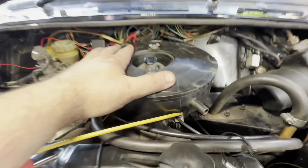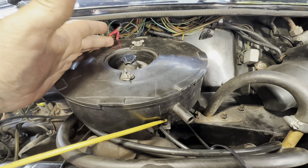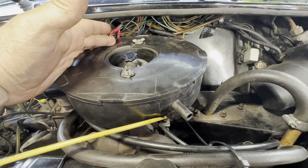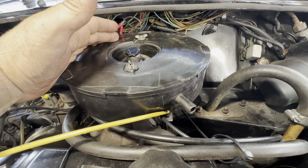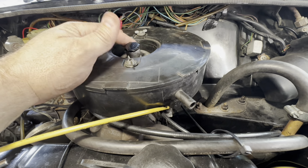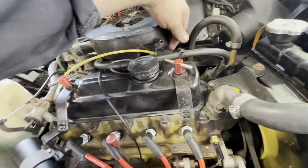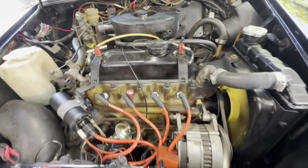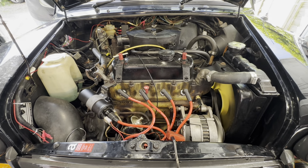Moving over to the carburetor, had some issues here. We were running a standard needle, which was obviously way too lean. So I was able to change that for an AAE needle. And then that needed some extensive modifications to get it to run nicely. We were also too thin on the damper oil, which was leaning out when you open the throttle. So we've now come up to 2050 on this one, and she's running really good. I'll just give it a rev for you. So we'll let the owner go out for a test drive, and hopefully they'll be happy.